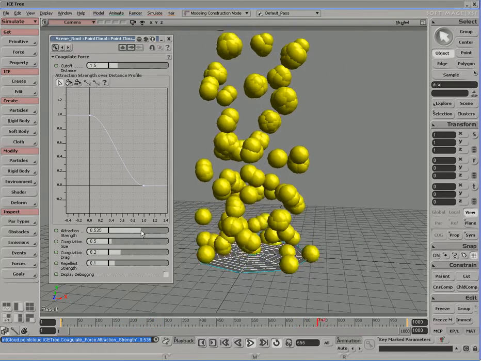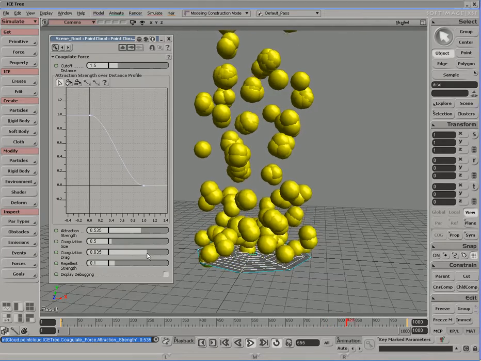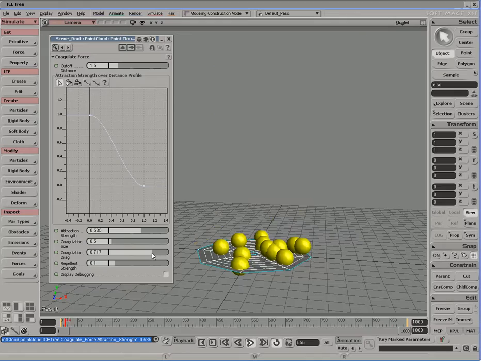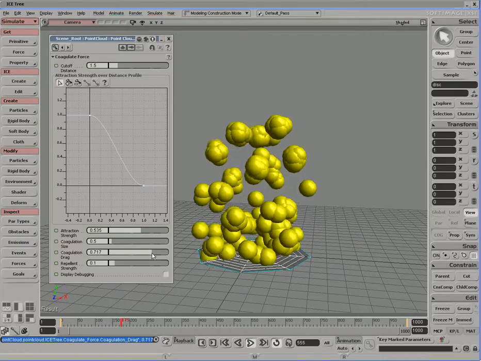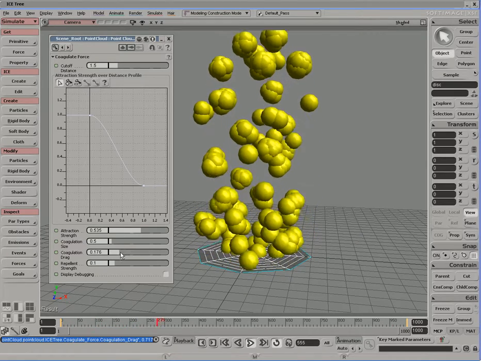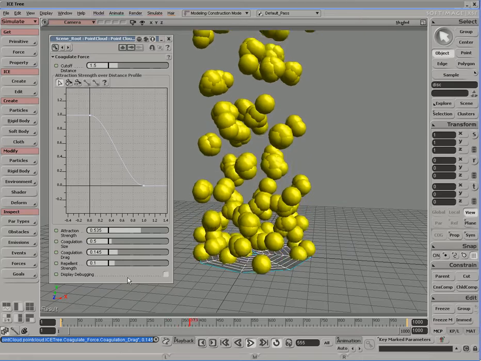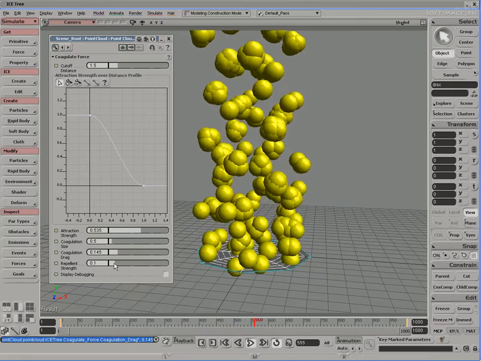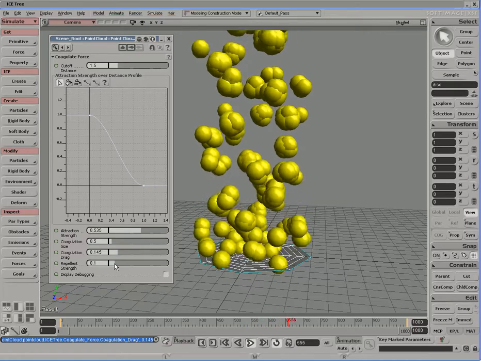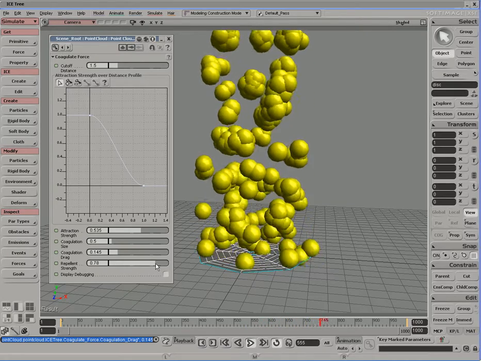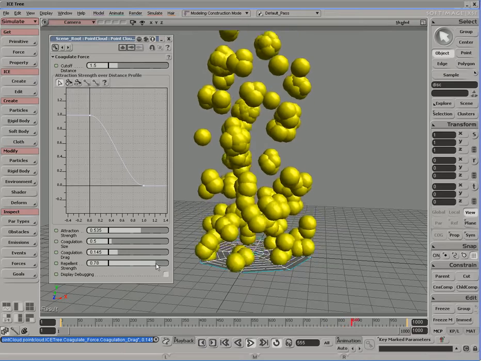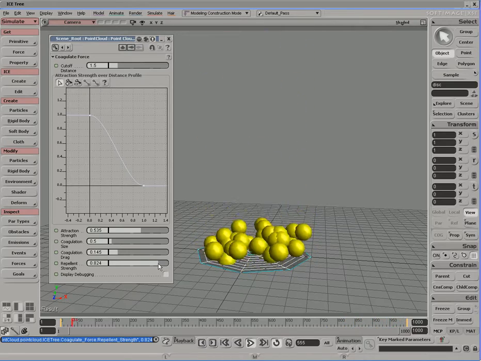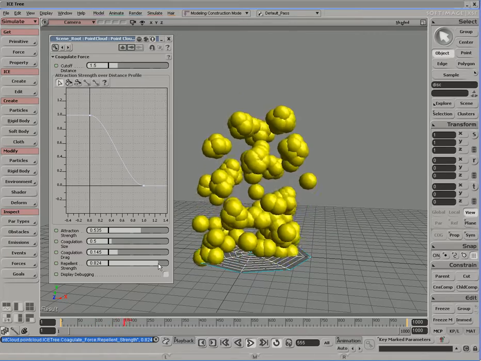Okay, we can also increase the coagulation drag. So now there's a drag sort of force that's applied to the coagulation. We can see it here as we increase and decrease the parameter. We can also increase the amount of repelling between these particles. So we can tell them to repel each other. And you'll notice that now the particles come together and they sort of reject each other. They still stay clumped up.